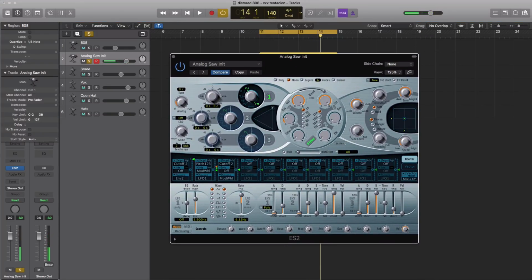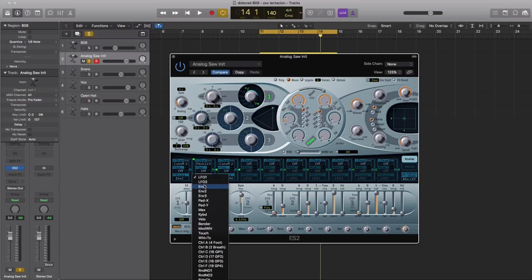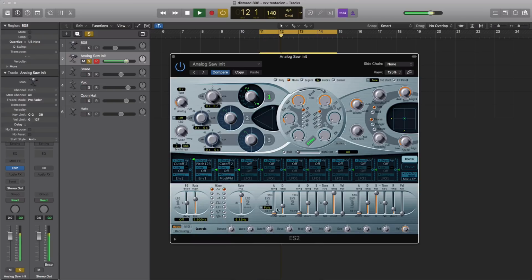All right, next what we want to do is move over to our modulation section over here. And on the second square in the middle, via, we're going to turn this to off. And for our source, we're going to make this set to envelope 1. We're going to pull this all the way up. And on envelope 1's decay, we're going to go ahead and bring this down to 24 milliseconds. And it's going to give our 808 a nice pop.